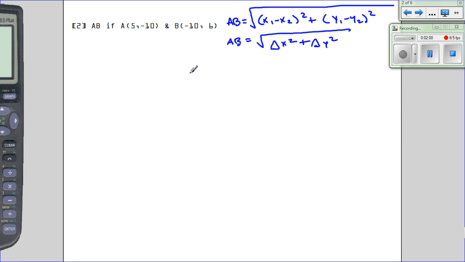Now, if you're going to use this first form, it was not a bad idea to go through and actually identify what's what. In this case, let's call that one x1, y1, for no other reason because I arbitrarily chose it. Arbitrary means I just wanted to, because the order doesn't matter, since we are eventually squaring this. And let's make that x2 comma y2. Alright, so jumping into this first version, let's just use this one right here to speed the process up. It's really a matter of plugging in the pieces and then solving the algebra.